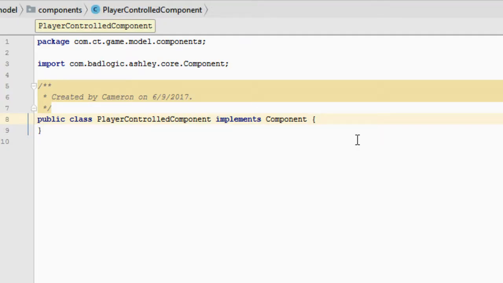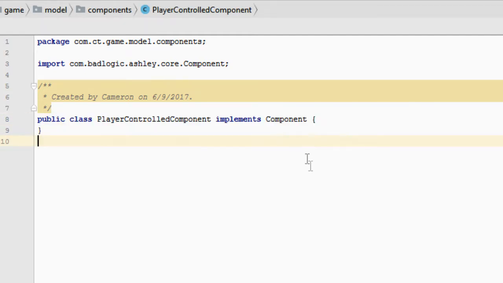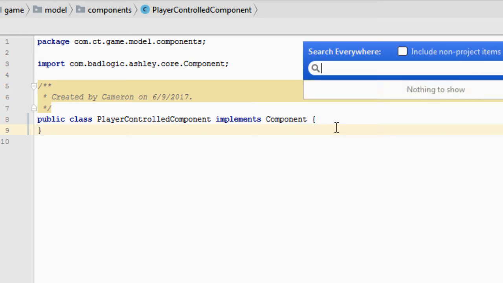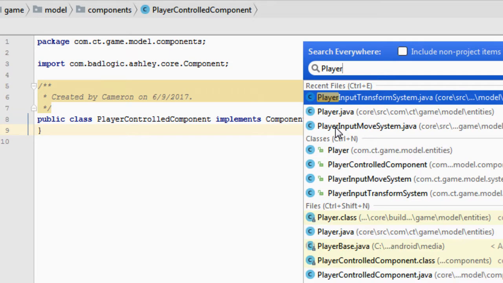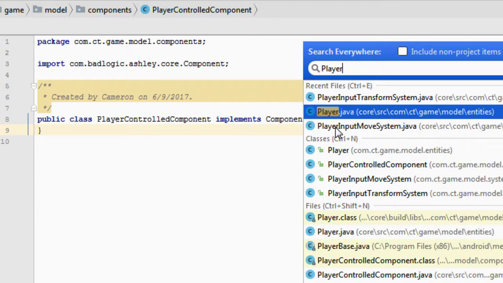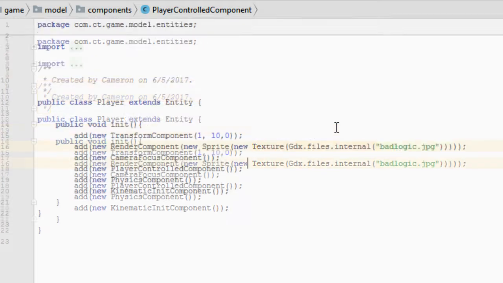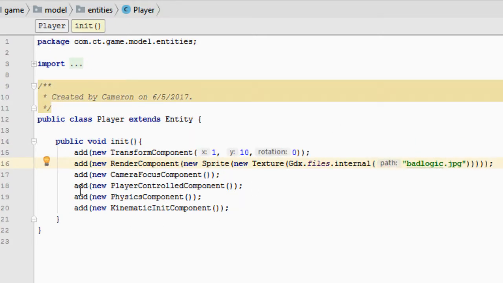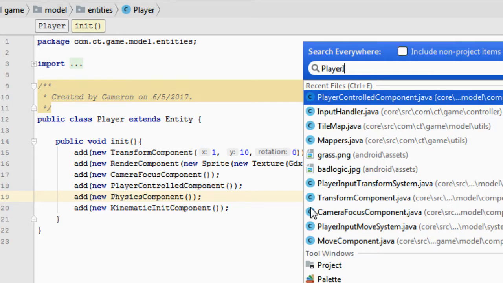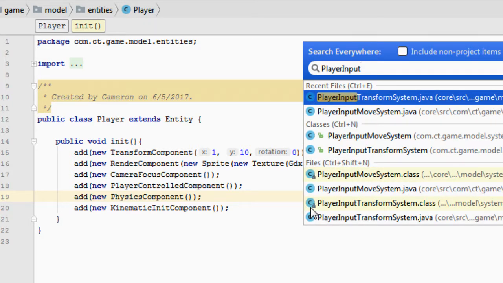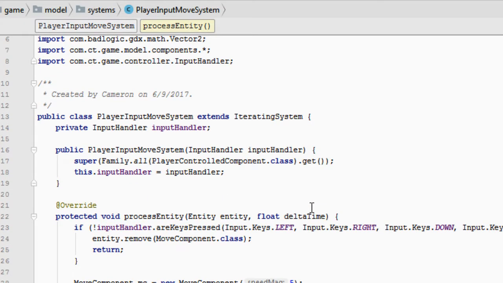Okay, so the magic starts here in the player controlled component class. Basically, that's just a flag that tells my entity component system that this entity should be controlled through this amount of logic. I add it to my player right here. Okay, so player input move system right there.